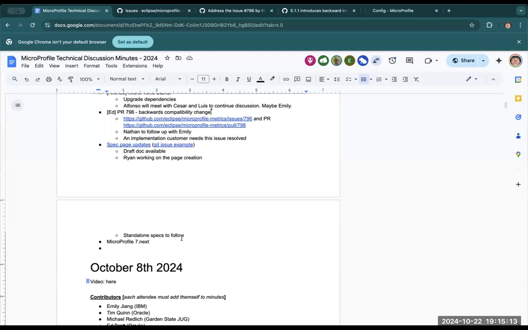Are there any planned changes around Eclipse and Git repos? Did I recall seeing an email about that? I don't know. I'm not sure what you're poking at, but there may be something. I'm not saying there isn't. Okay, I'll dig through that, and then I'll post it to the MicroProfile Google group, and I think the email went to me and Kevin.